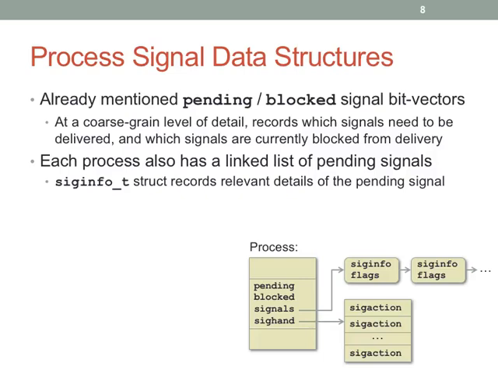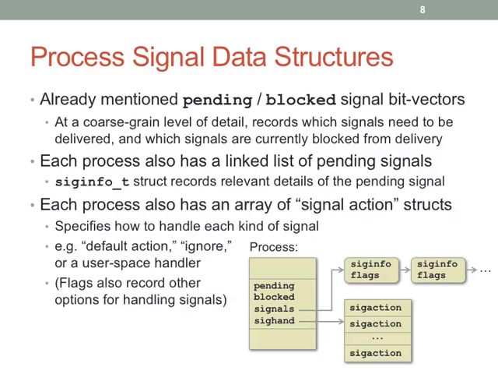Okay? So that's all stored in there, but then you also have this linked list of what signals need to be delivered. And this would be the kind of information that goes into siginfo. You remember that the more advanced signal handler can receive a struct describing what exactly happened, so you can store those details in there. Clearly, it's not going to fit in a bit vector. So we need a place to store that. Okay? So that's an important detail.